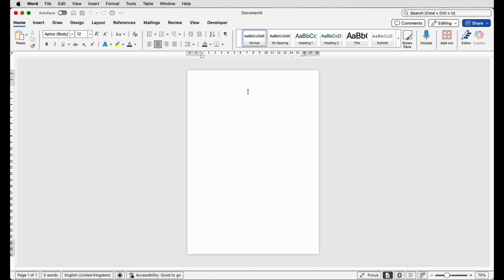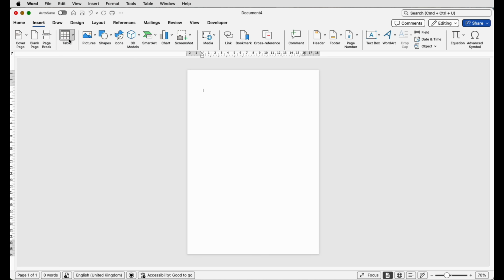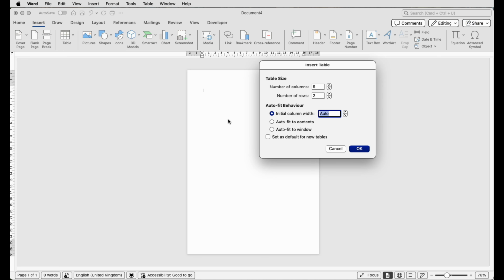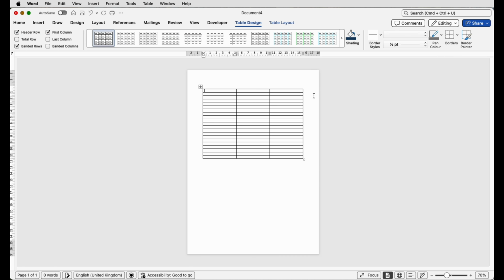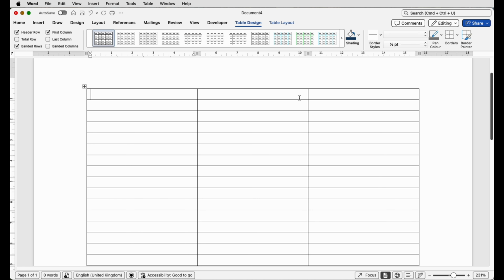The first thing I'm going to do is press the return key. Then I'm going to make sure my font is left aligned. Go to Insert, Table, Insert Table, column numbers, we want 3, number of rows, we want 21, and press enter. Now this all looks pretty basic and ugly at the moment, but bear with me. I'm going to show you a few techniques and then I will fill in the table as I go and speed up the video so you don't have to watch me inserting everything into the table.